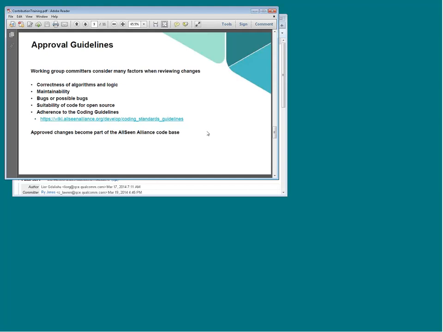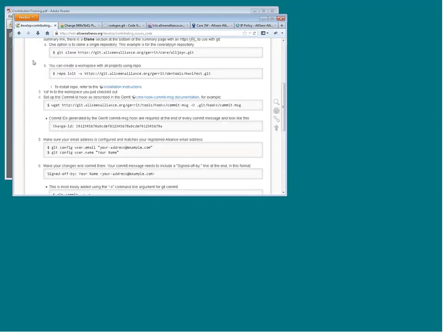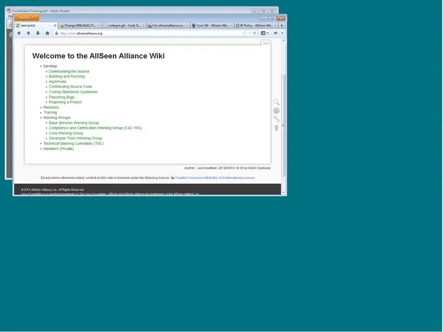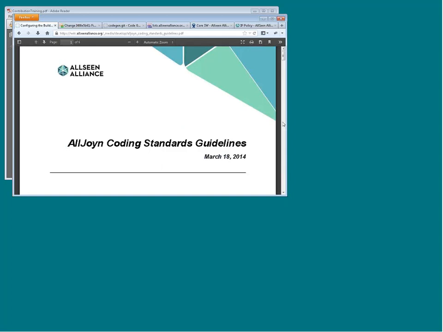It's not okay to cut and paste things from other projects, that sort of thing. And one other aspect is adherence to the AllSeen Alliance coding standards. Those standards are available on the wiki as well. Hopefully this will be native wiki content soon, but for now what we have is a PDF version.